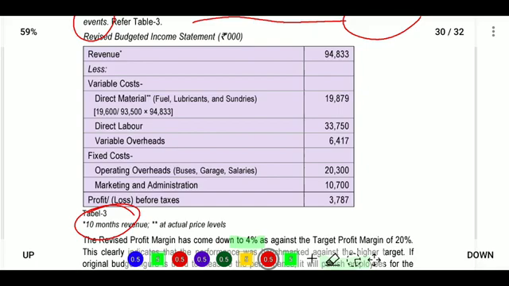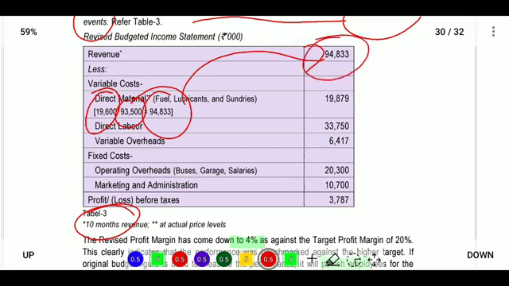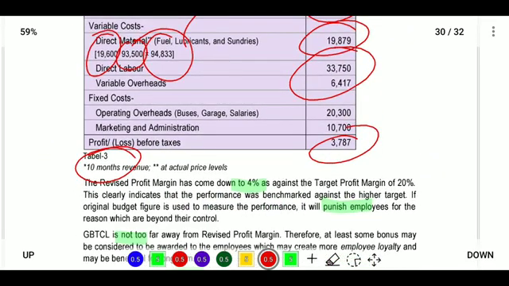What is this? This is actual revenue, and this is the expenditure they have provided. For this 94,833 revenue, we will see what expenditure is to be incurred, and likewise direct labor and variable overheads we will calculate based on the budget. Next after that we will get the profit, 3,733, whereas we had the loss for 12 months. After 10 months we will get the profit.